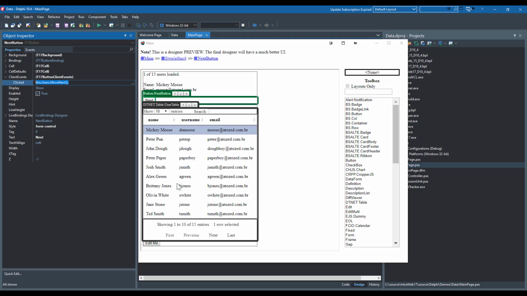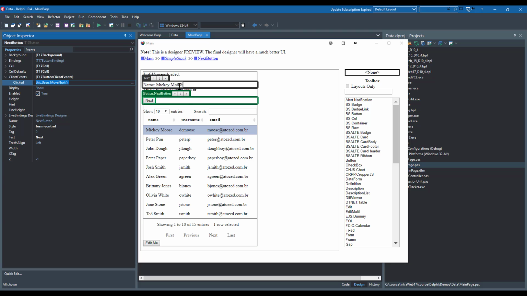Now this is a client side move, but what's neat about this is this table is bound to a data source which is on my user session, which I'm using like a data module, and that single data source is shared by both the 15 and the 17 application. So if I edit it in the 15 page, it'll show up in the 17 page as change, and we're going to show that as well.